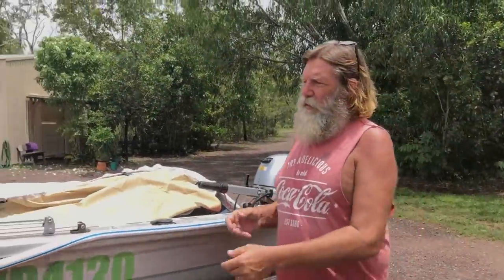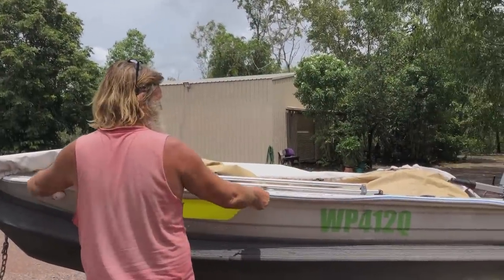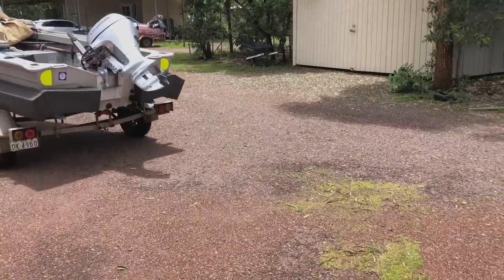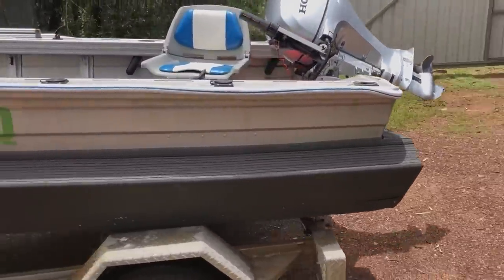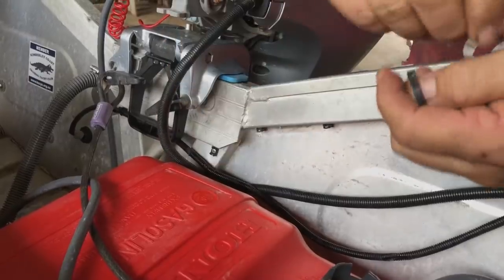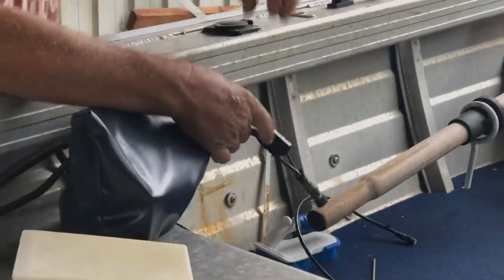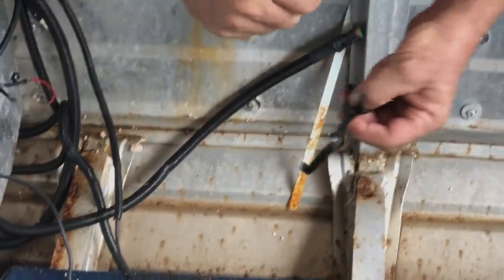What's going on? Are you going to pimp Peanut a bit more? You want to make it look undaggy? Peanut's going to have some work done. I'm going to lift the collar at the back and install electronics. Taking out the old transducer, putting the new transducer in. I just pull the new cable through and then we'll coil it up under there again.